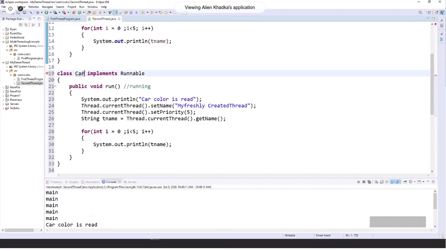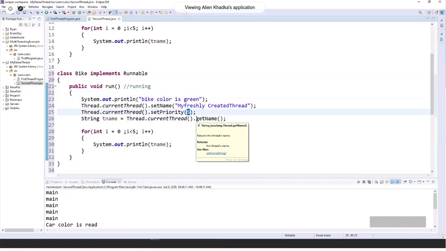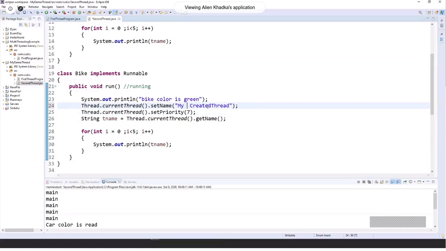You just give bike or something else. Okay, bike color is that. Okay, you remove the priority or you set it to some other number. 10 is the highest, right? 10 is the highest. You want to name this thread? You can set the name before it.